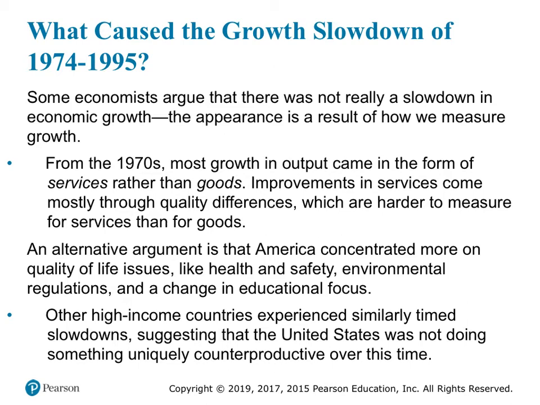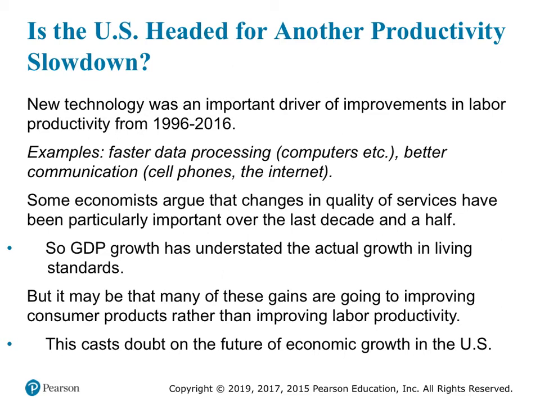Another argument is that America during this time period focused a lot more on quality of life issues like health and safety, environmental regulations, and changes in educational focus. And what we also see is that other high income countries also experienced a lull in their growth rates. So it's not like the United States just had this down period and the rest of the world was growing extremely quickly. It just seemed to be worldwide. And again, we saw that in the last decade or so, we had slower growth rates.